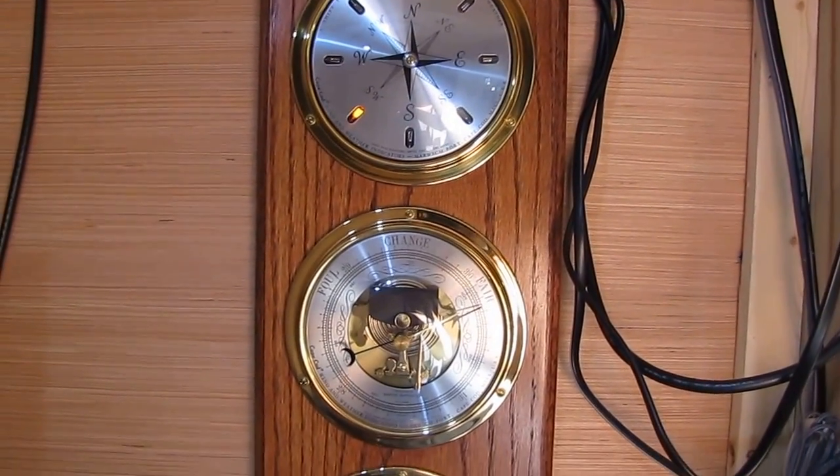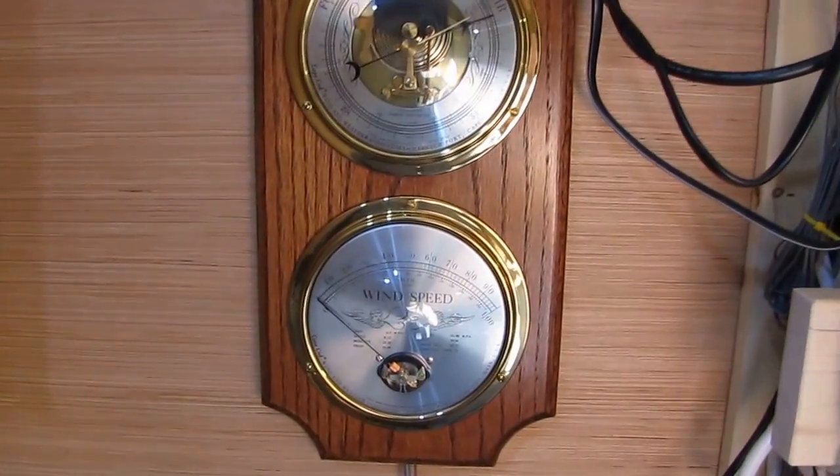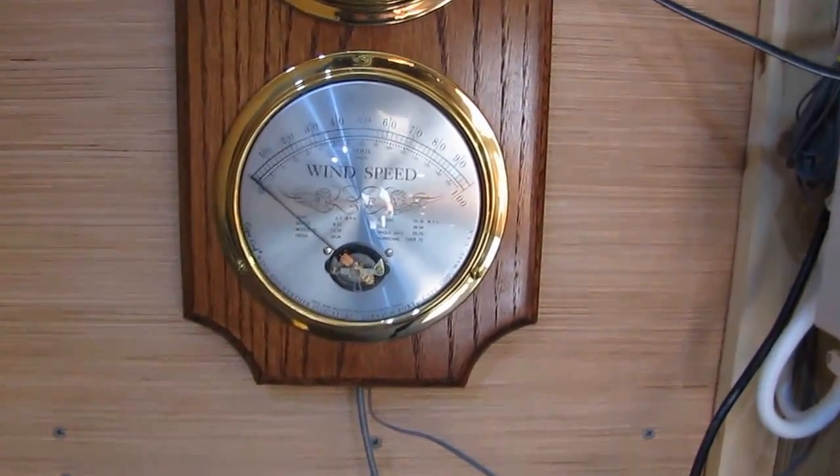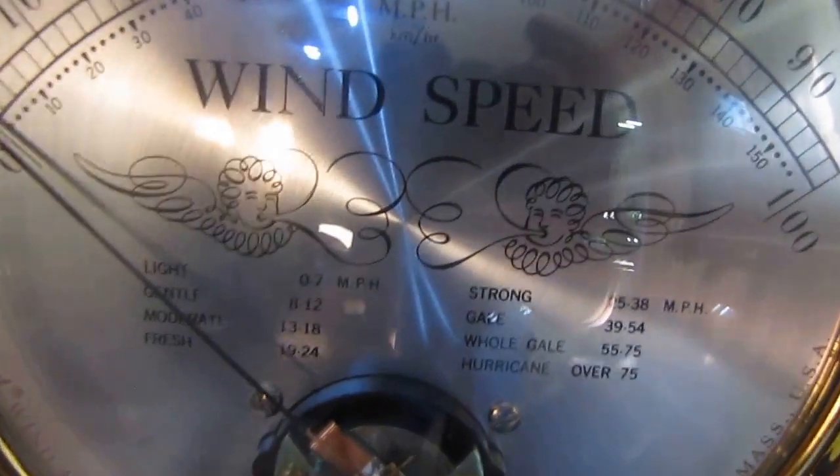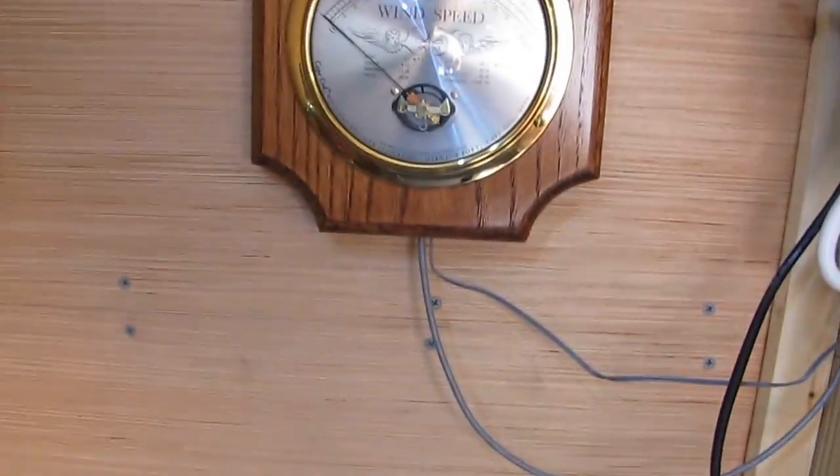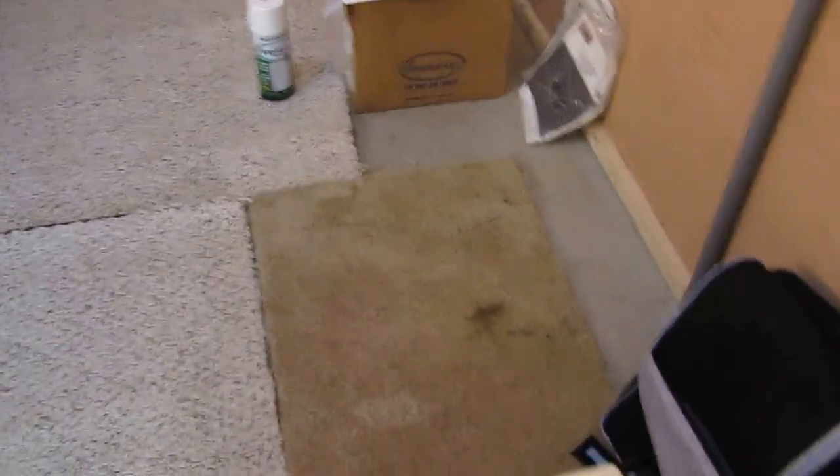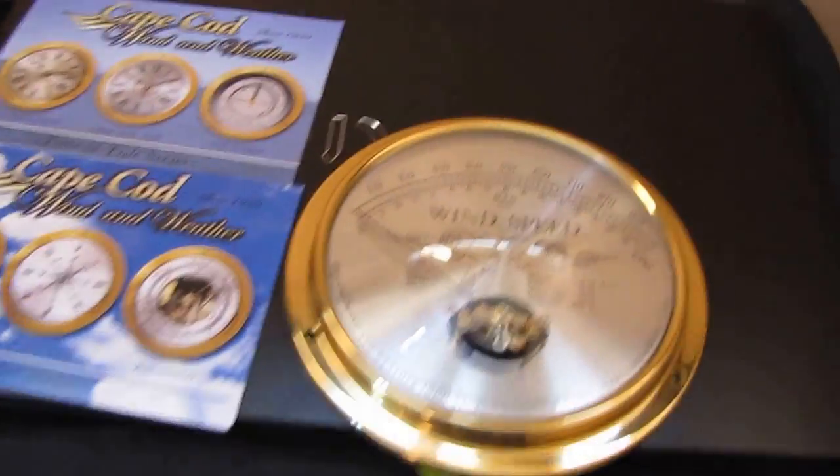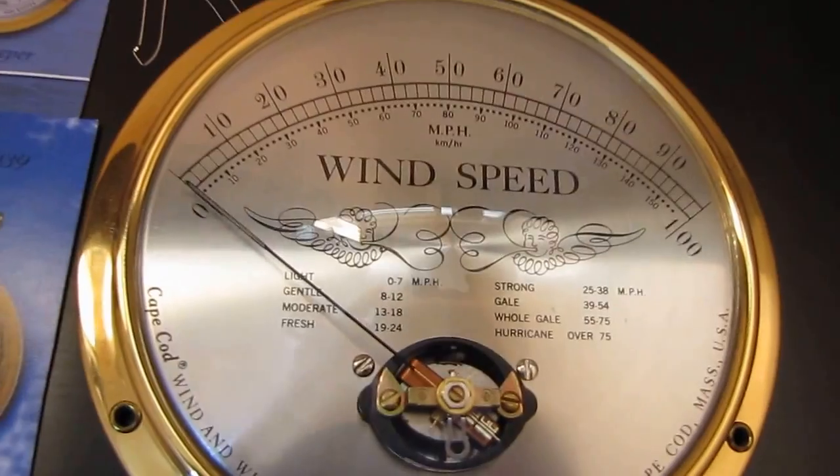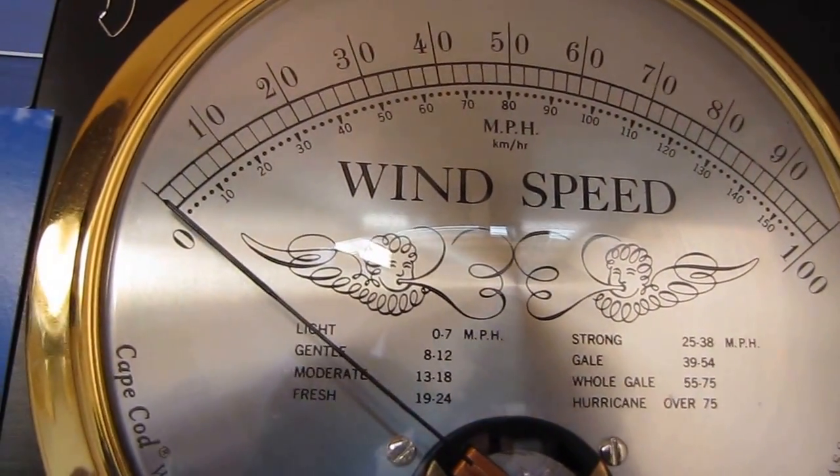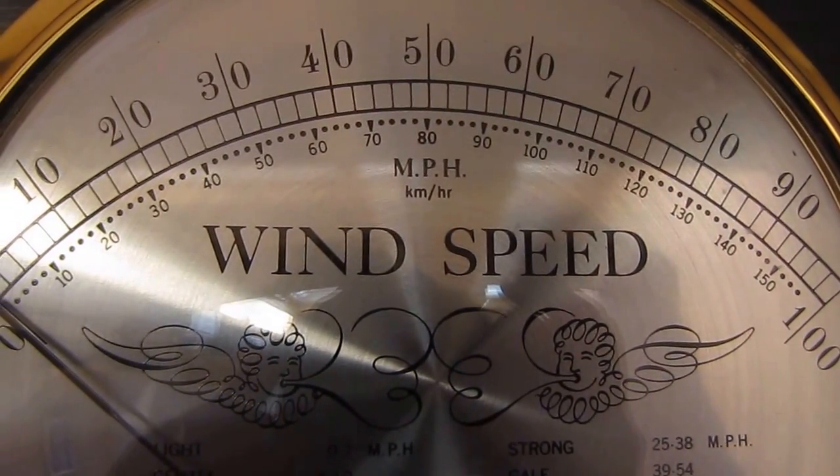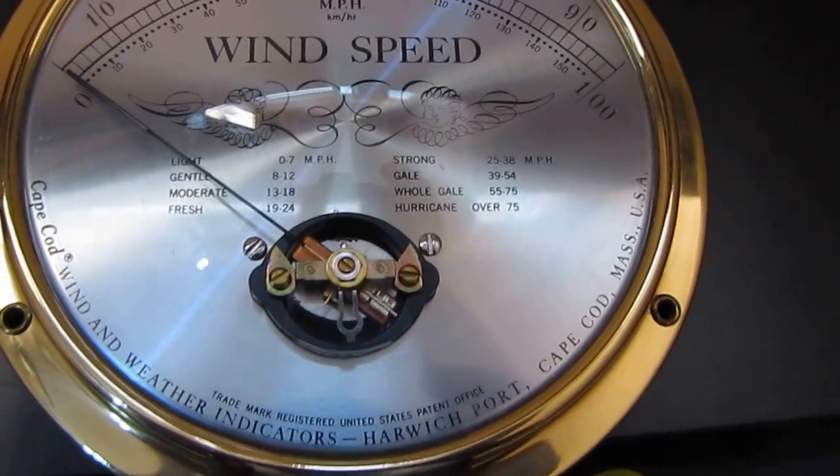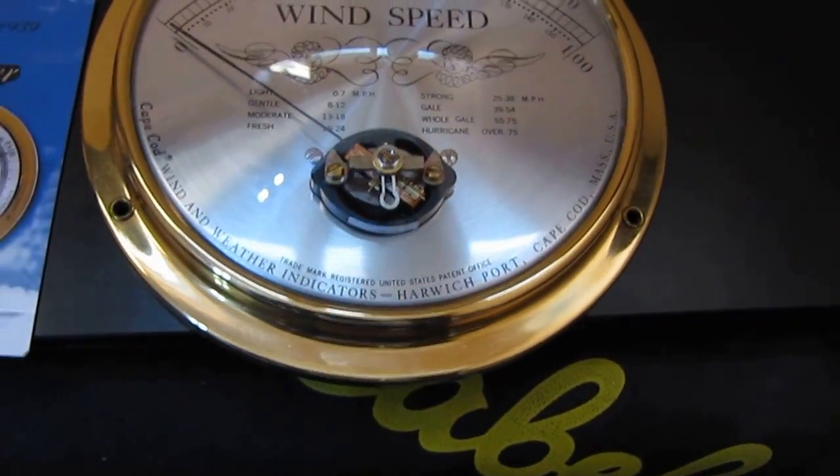But, yeah, I love these traditional weather instruments. They're nice. Especially when they work. Not just for decoration. Yeah, these are nice. But, yeah, anyway. I picked up another one off Ebay. And, I mean, that is awesome. It's wind speed. And it tells you mile per hour. And kilometers per hour. But they're nice instruments. Nice. It's always good to have a spare.